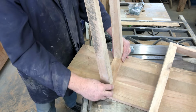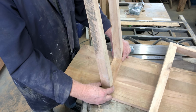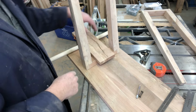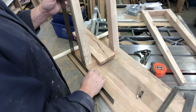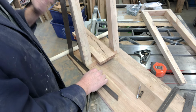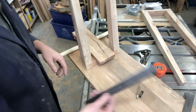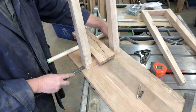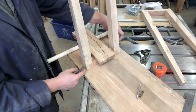So I can use a level and a square or do math, but either way, I'll figure out where I want to put this. So I have the legs positioned where I want them. I used a square just to make sure that I was getting close to the distance I wanted from the edge and lining it up with the top of the leg, which you can't see, it's just off camera. That gave me the line that I wanted here. And then I simply used a steel ruler to get me centered along this line in the middle of the table. So I'm one and just proud of a 16th on each edge.